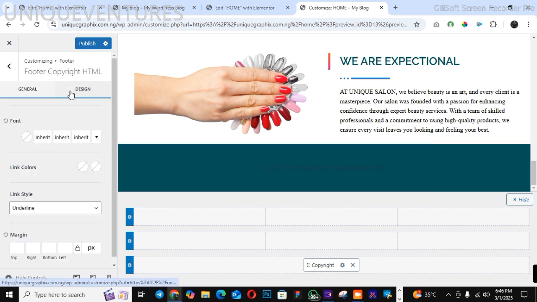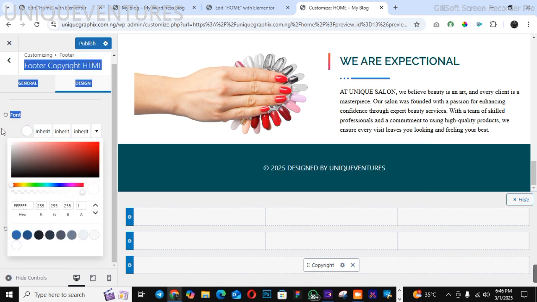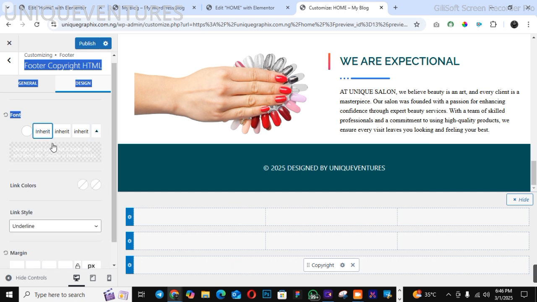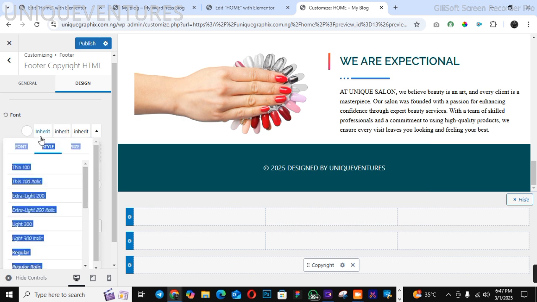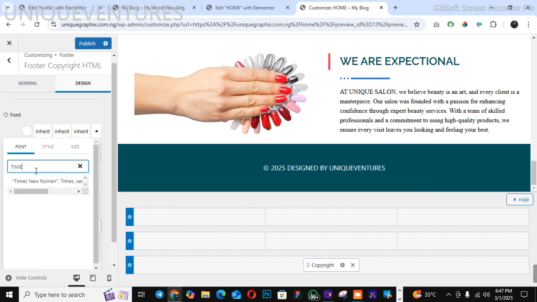So I'll come to design and change the font color to white. I will come here to change the typography. Let's say I'll change the typography to Times Roman. I'll click on fonts here and search for Times Roman. Yes, this. So I have something like this.